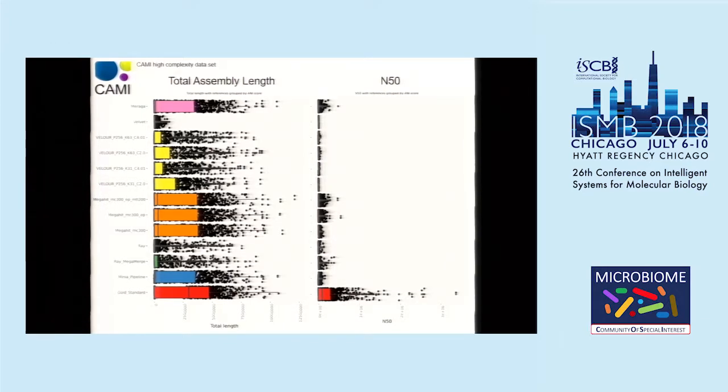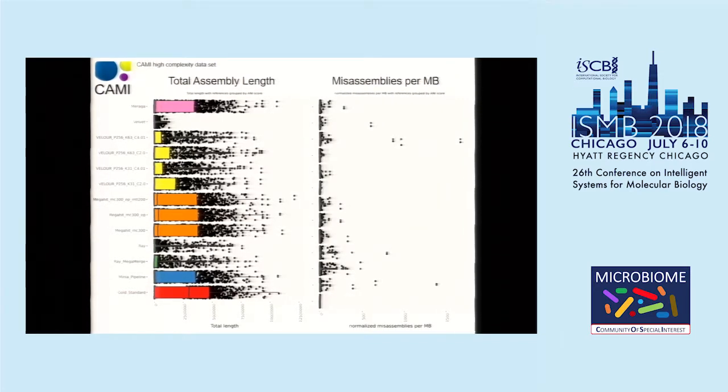And you can look at the N50. When you just look at the N50, there's not much information you can get out of it, at least not in a big picture. Of course, you see some assemblers that do a little bit better job, but overall, the N50 for metagenome assembly is pretty bad. You can look at misassemblies per megabase, for instance, right? And again, it doesn't look very different for the different assemblers.